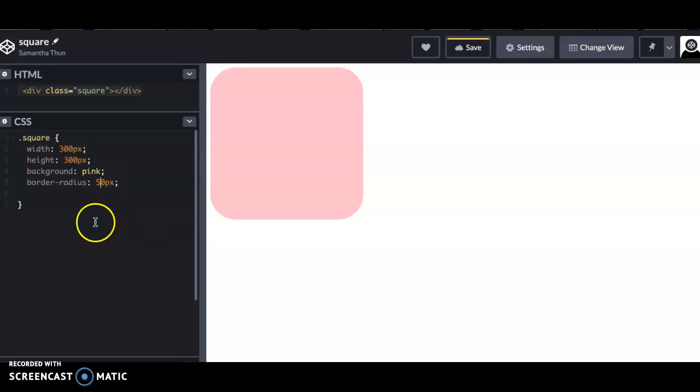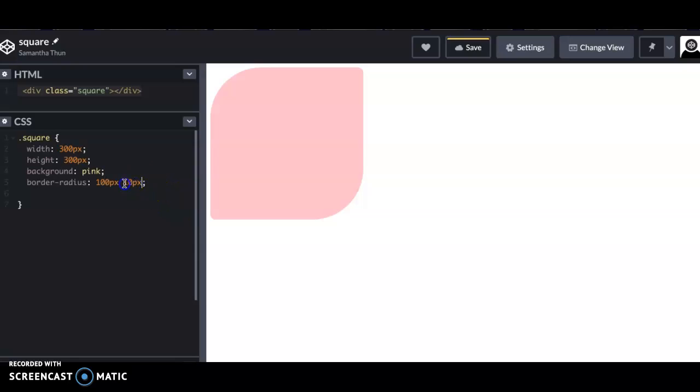You could also create a different type of shape by just adding another measurement here on the end. So maybe we wanted to do something like this. It kind of creates an oblong. You can make that more defined by just making this other number bigger and so forth. So that's an option you could do there.